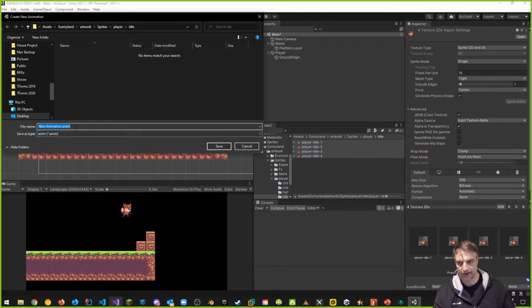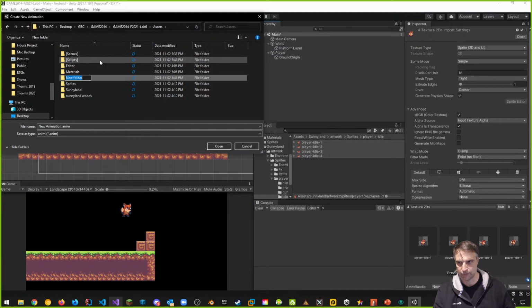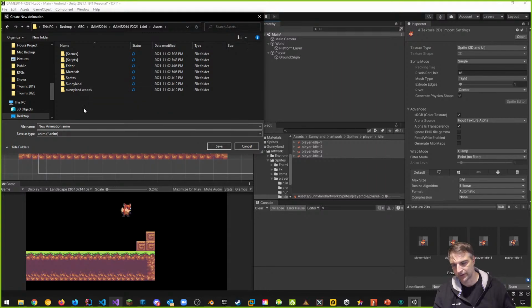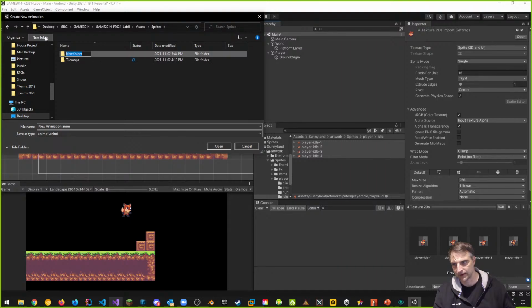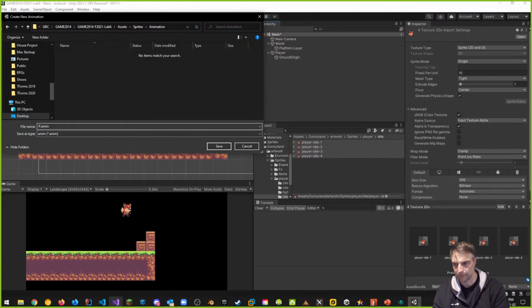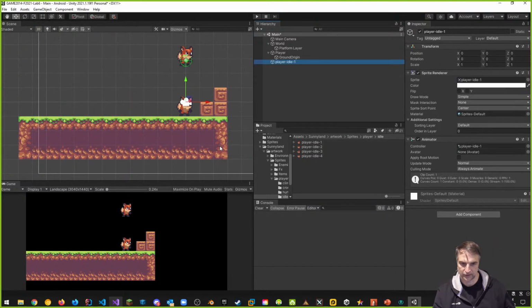It's going to ask me to create a new animation clip, and under assets, I'm going to make a brand new folder called animation. Actually, let's put it under the sprites folder. Just thinking about it again, it's probably best to do that. So here under tile maps, we'll make animation. And inside there, we're going to call this new animation the idle animation. So we'll say player idle. And when I click save, it's going to create that animation state, right? And the animation controller. I'm going to fix this in a second.